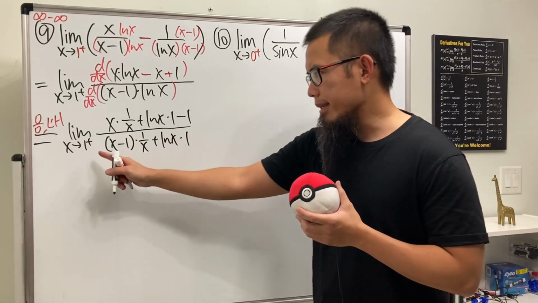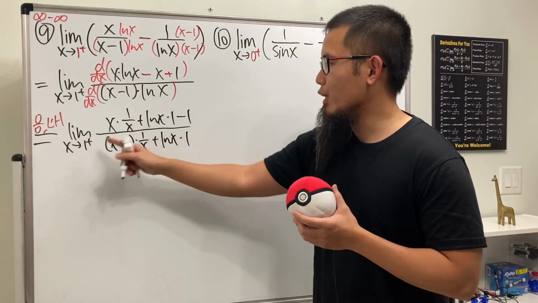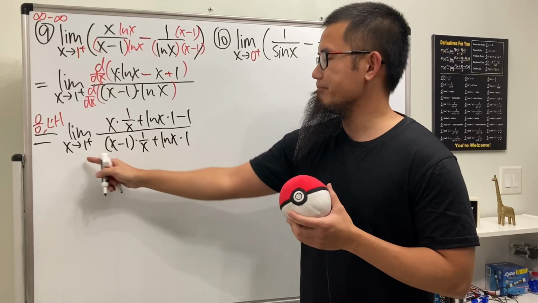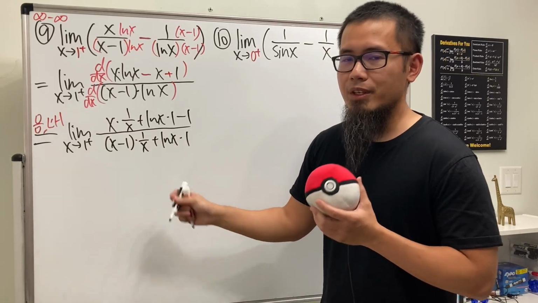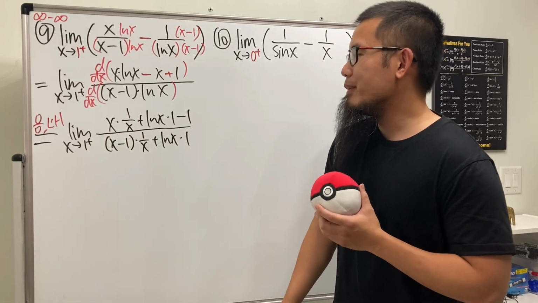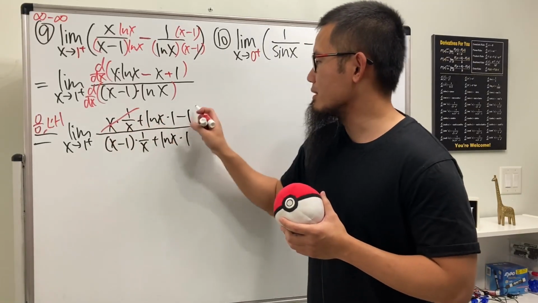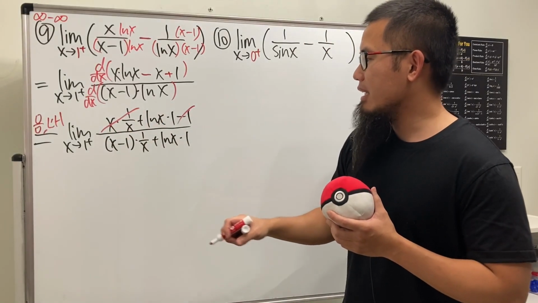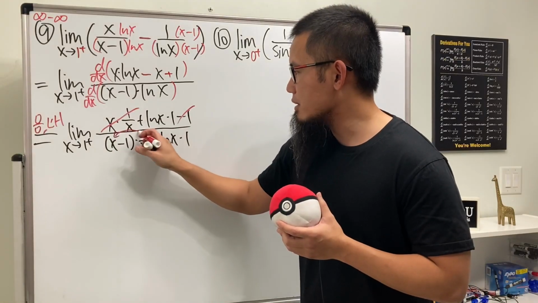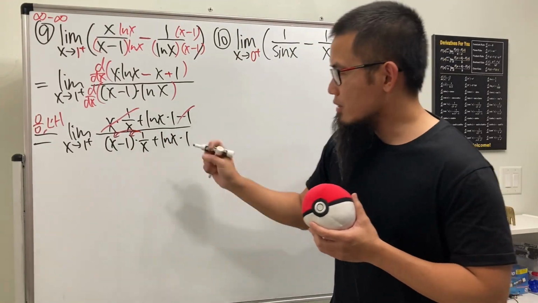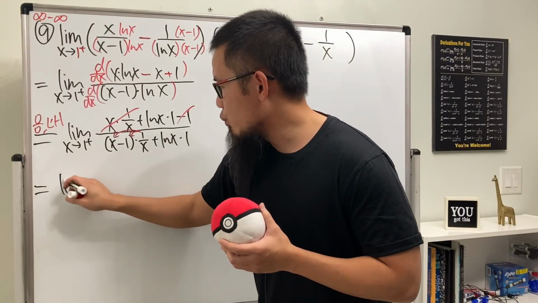If we put 1 into all the x, unfortunately, we get 0 on the top and 0 on the bottom. So we will have to go through this again. But we see that this is just 1. 1 minus 1, of course, they cancel out. And right here, perhaps we can distribute this before we take the derivative. So let's go ahead and write this down one more time.